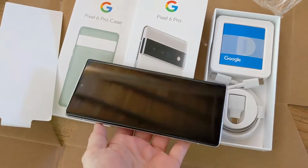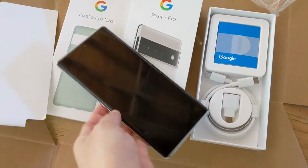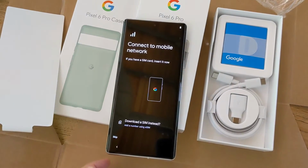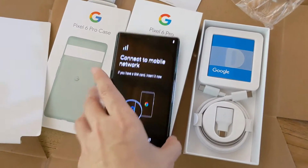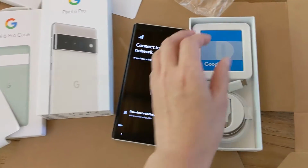That's me filming myself, my old camera. Yep, hi. And I was in the middle of setting this up, so I'll be right back with that. But anyway, here is that short little unboxing video.